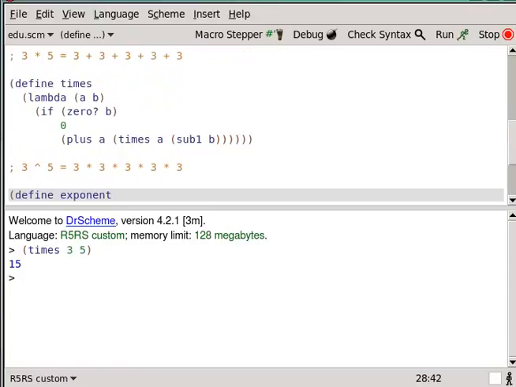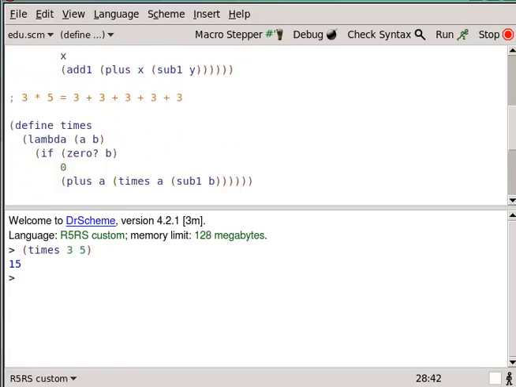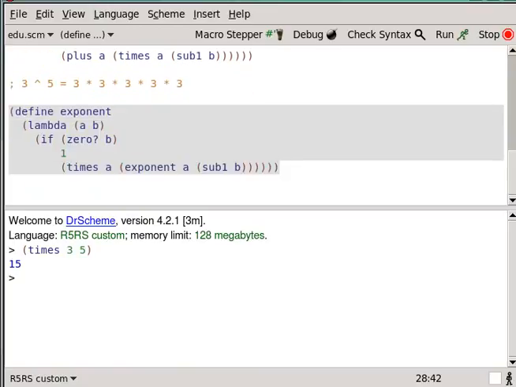So it's very similar. This one called times, it called the plus, and then ran itself again. So just a bunch of pluses, and this one calls the times, and then it runs itself again.